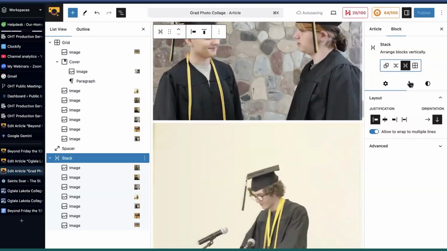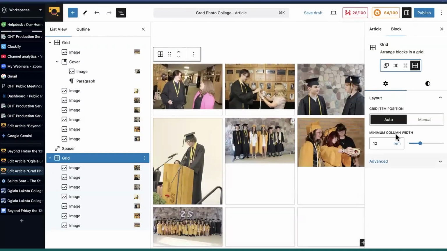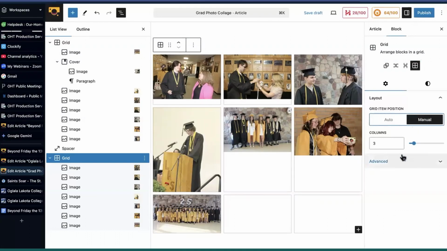So what we want to do is go all the way to grid. Okay. And as you see with the grid, by default, it just has this minimum column width set up. And it's basically depending on how much space there is, it will add or subtract columns. Like if you have widescreen, if I hid some portions of the screen and this had more space, the preview would grow. So in this case, I'm going to change this to manual.